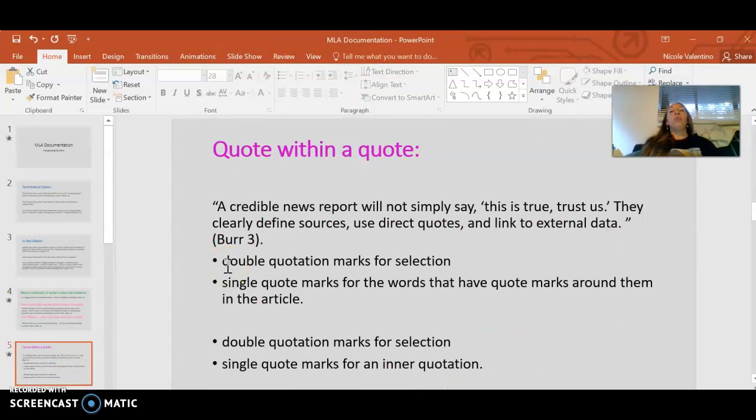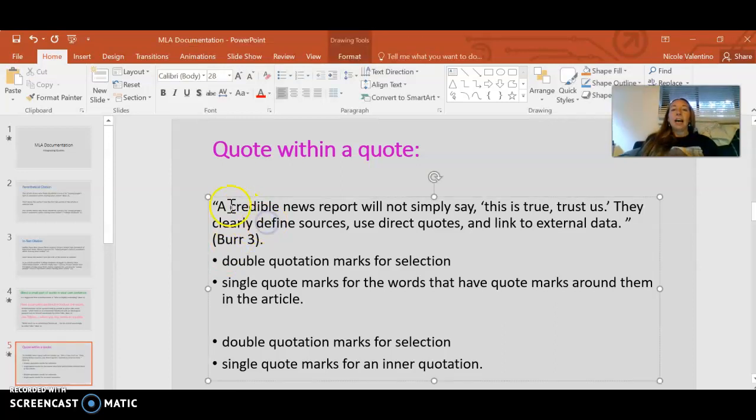Sometimes you might have a quote within a quote, where you are quoting a selection from an article that's like interviewing somebody and they're quoting from them. So what's happening here is I'm quoting from the selection I took, copied and pasted from the article, but in that article they have quoted something, and here I have to change that to an apostrophe key that I use for a single quotation mark. This differentiates between the double quote for my copy and paste selection and the single quote mark they used in the article.